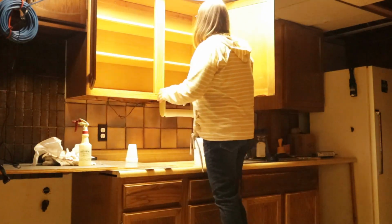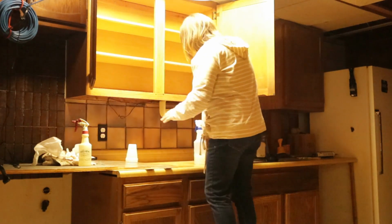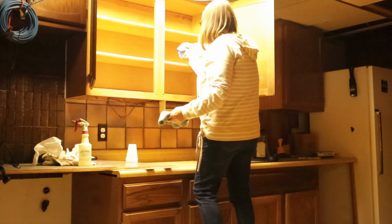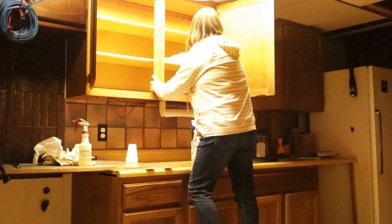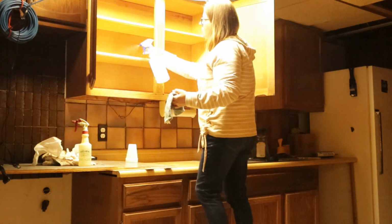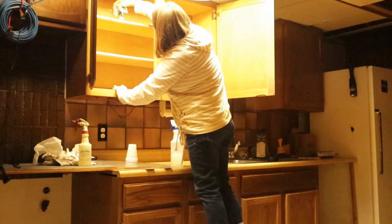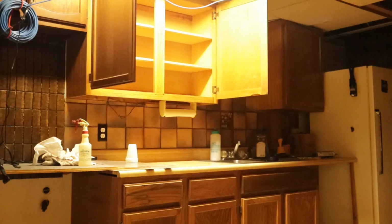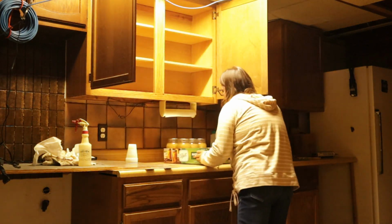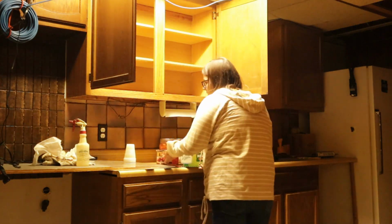You want to make sure you're storing your food someplace clean and dry and out of direct sunlight. I used some of my homemade all-purpose cleaner to wipe down these cupboards before I put any of the jars in. And if you're interested in the recipe for the cleaning solution, I will add a link for it in this video. Luckily, these shelves had a lining on them, so they cleaned up really nicely and easily. And then it was just a matter of getting all of the food into the basement. I highly recommend keeping the boxes that the jars come in because they do make transporting the jars much easier.